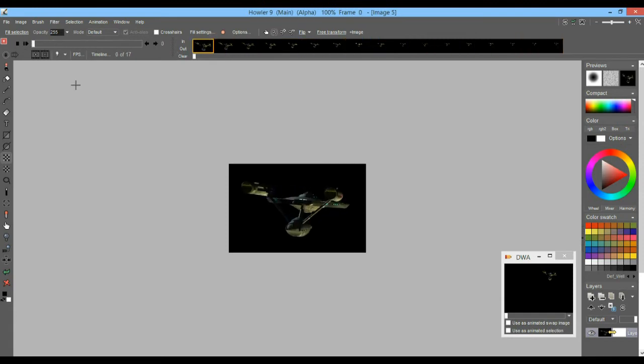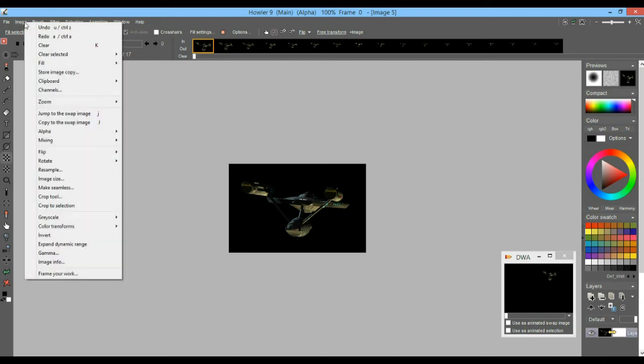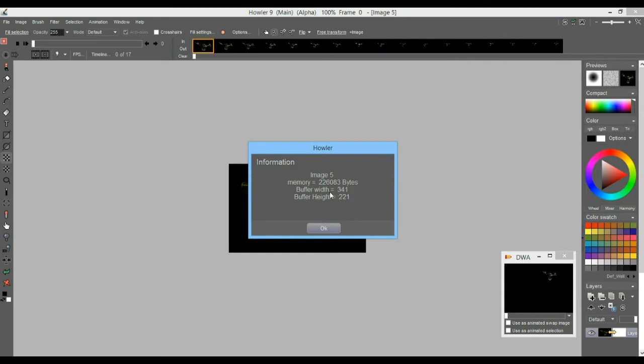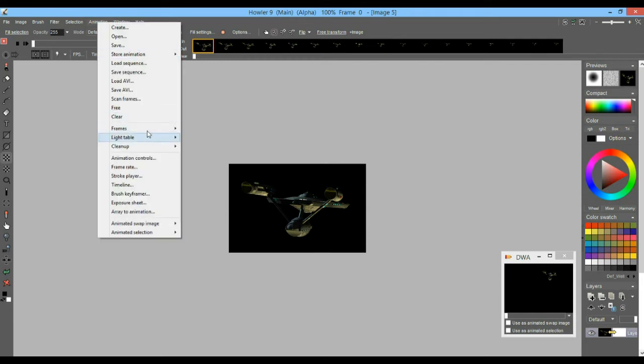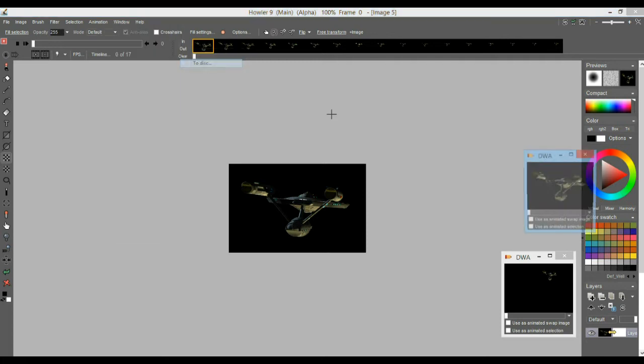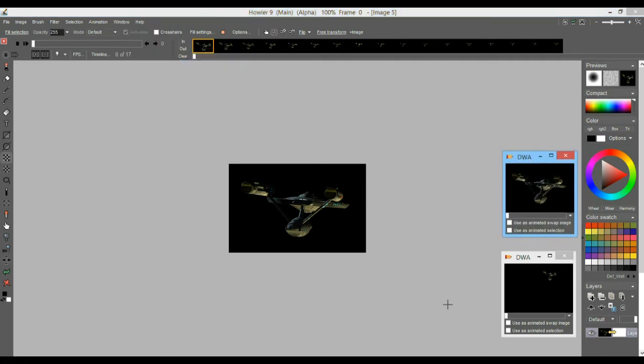And be aware that you may have selected odd numbers for your dimensions. The thing is that you did this manually. So if you look at image info, it's quite possible, and sure enough, in this case, both the width and the height were a little bit off from an even number. And that's something you may want to change before you save this animation at some point. If you save it to AVI, the codecs are usually not happy about odd numbers. I'm going to store this to disk though, so as long as we work in our own internal DWA, dog waffle animation format, it's fine.